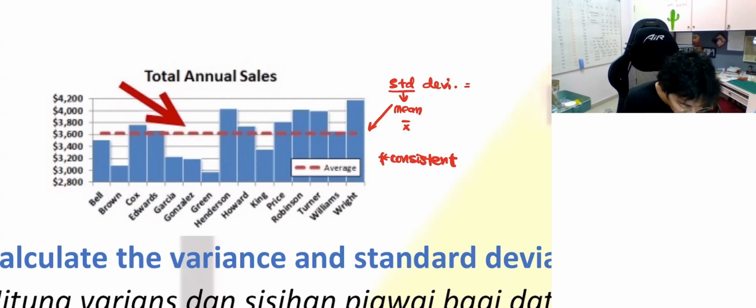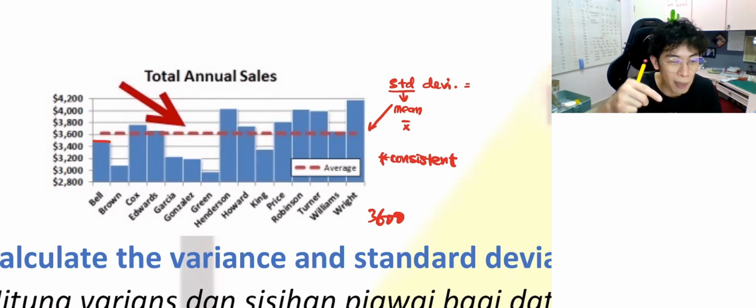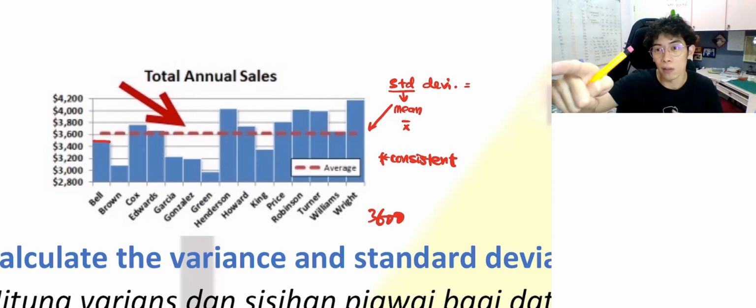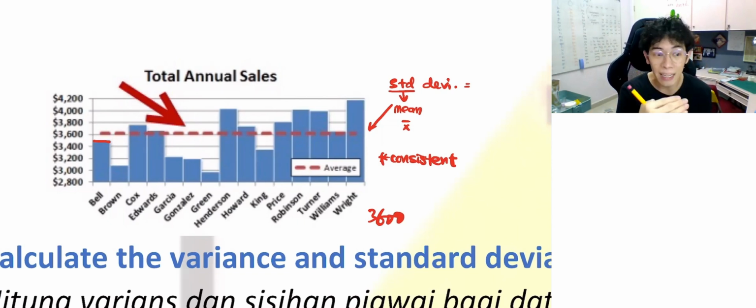So now we have our mean. Our mean is how much? 3,600, correct? So I will take every single value. The first value is 3,500. Compared to 3,600, it's lesser than the standard. Remember I said I'm the manager, I slam the table: the standard is 3,600, you are lesser than the standard by 100, so why are you so weak? So the first one will be negative 100. The next one will be negative 500. And the next one is positive, let's say I treat it as 3,800, so it will be positive 200.